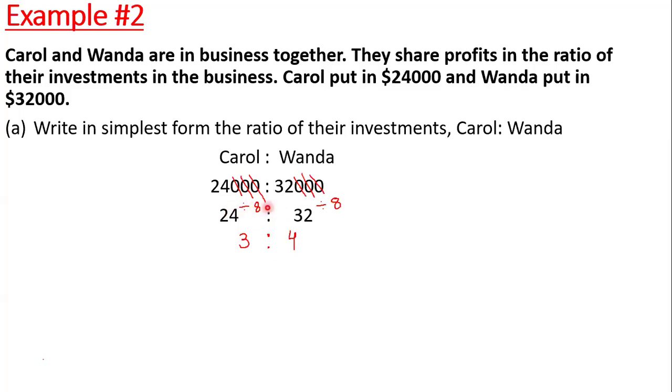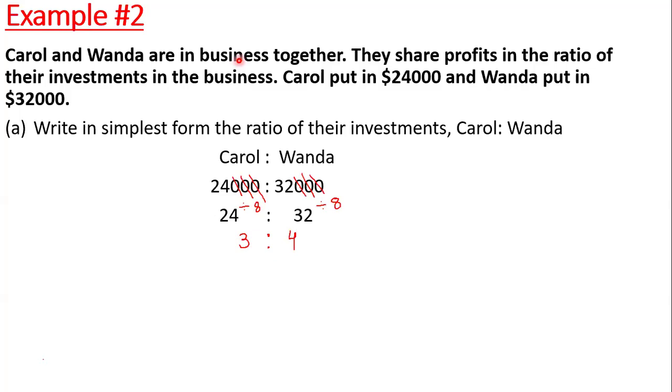Okay, 24 to 32. And so if that being the case, we are going to divide both of these by 8. The reason why we're going to divide by 8 is because 8 could go into both of them without even a remainder. 24 divided by 8 is 3, and 32 divided by 8 is 4. Therefore, the answer is 3 to 4. Now, it's in simplest form because there's no number that can go into both 3 and 4 without leaving a remainder besides 1.